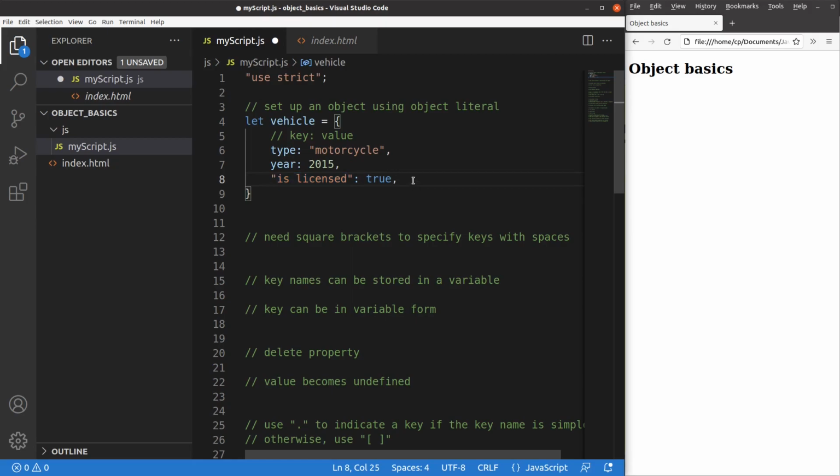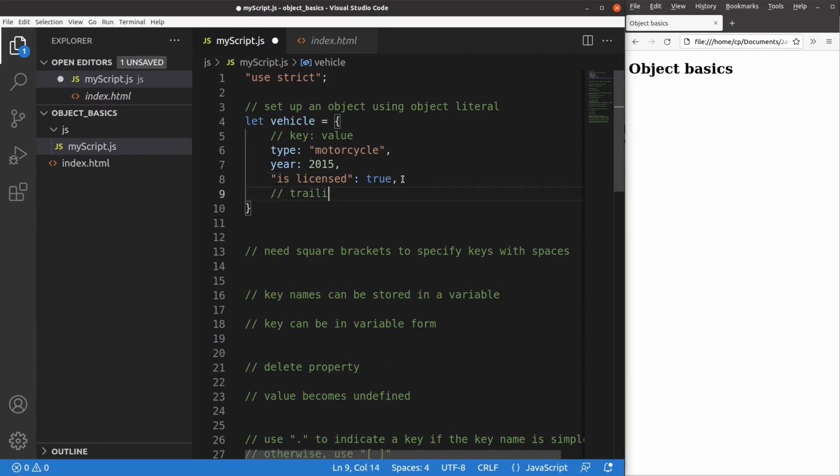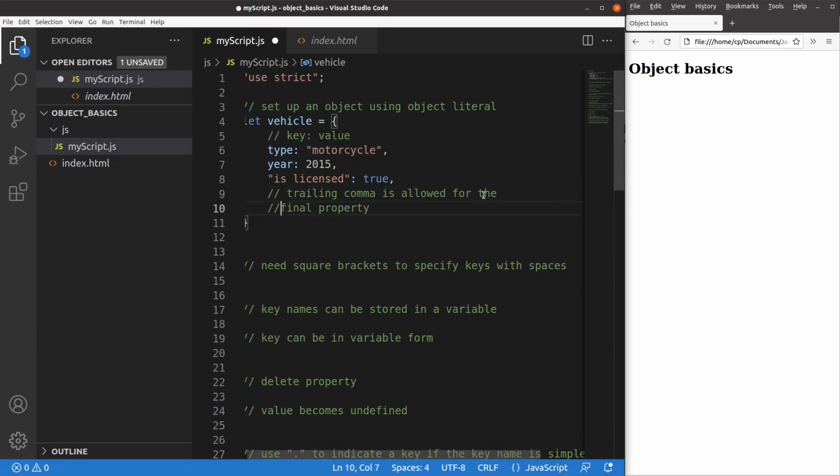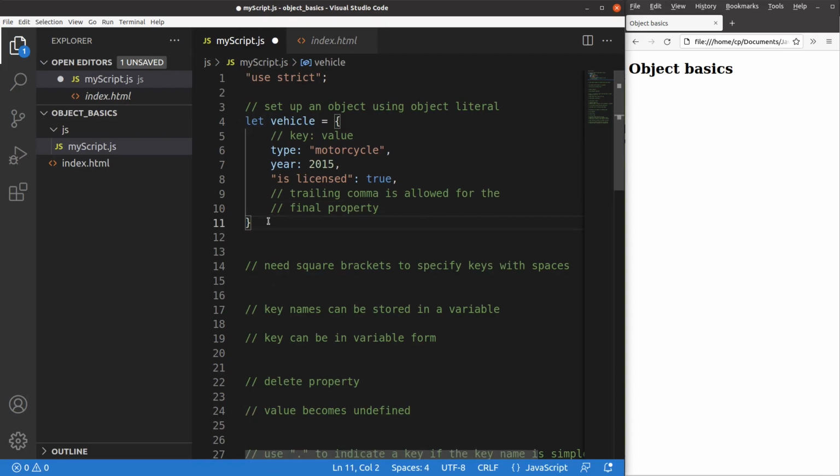And I still use a comma even though it is already the final key value pair to be put into the object. So we can understand that the trailing comma is allowed for the final property and value pair as well. And it is important to remember that I have to add a semicolon at the end of my object declaration.